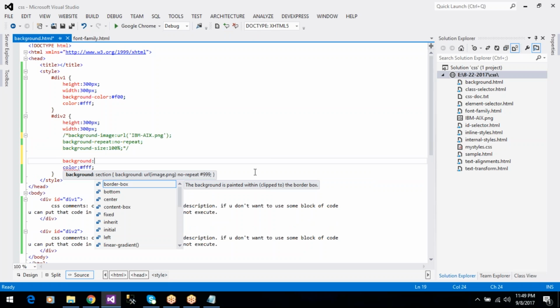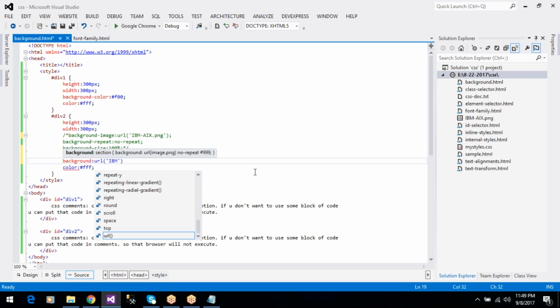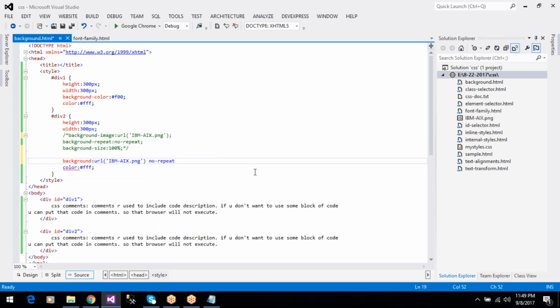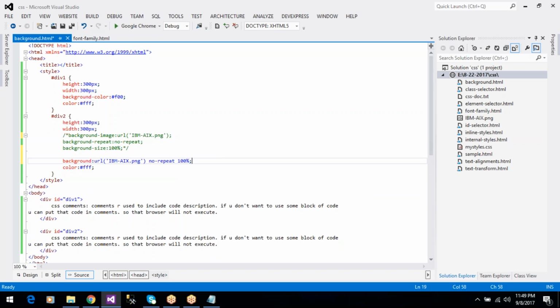Don't use image, repeat, size like this. Only the background property, and url IBM ax.png and no-repeat 100%.